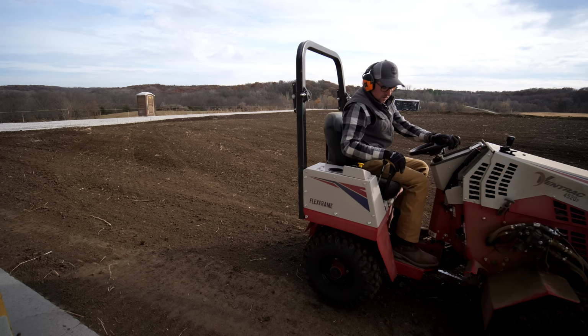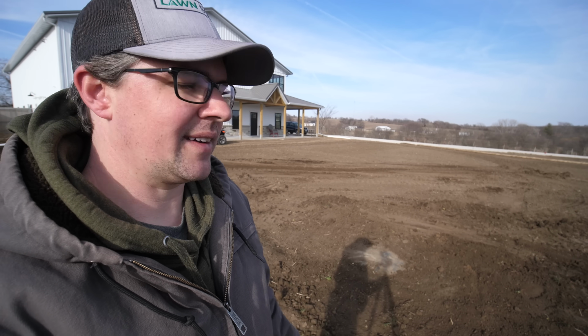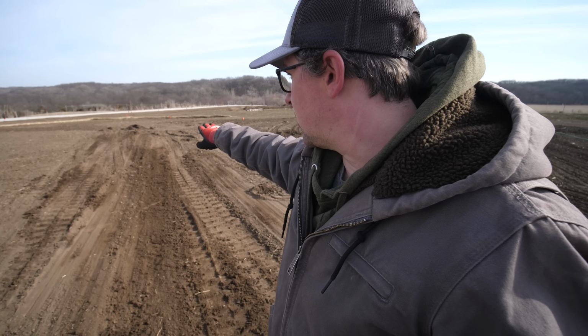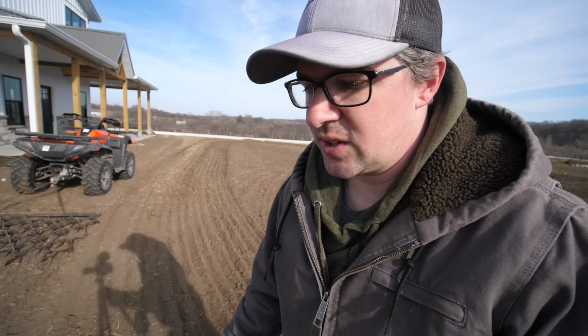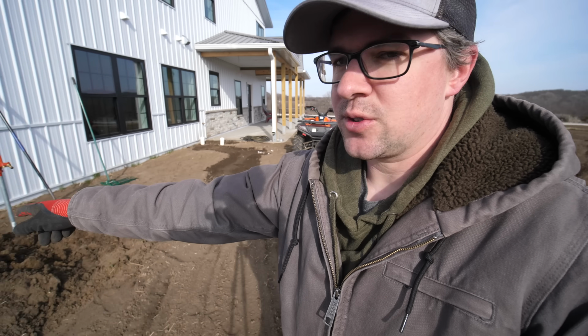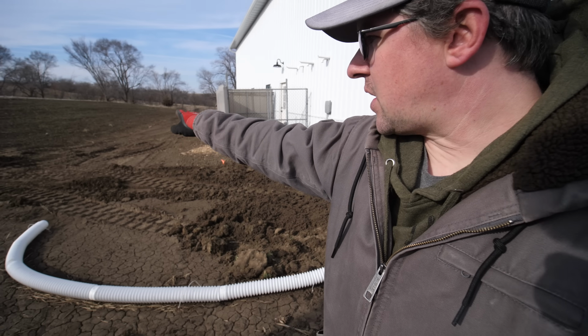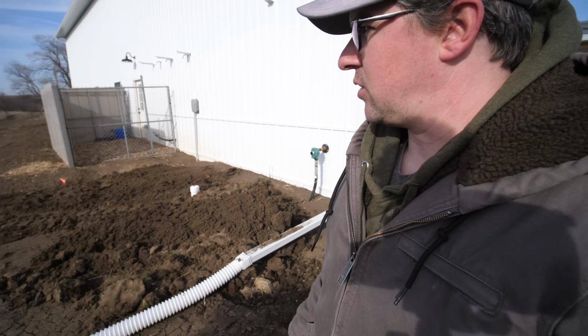I got the septic tank here somewhat graded, and now I just need to fine tune some things. This area in here is supposed to be really where the drainage goes through, so I'm gonna have to see long term how wet that's actually gonna get, but I'm going to redirect this actual eave spout here on the end of the building out this direction and probably bury it in the ground over there.